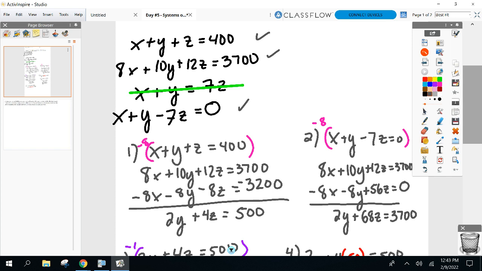Questions on this one? You've got to be organized, really. The biggest mistake I see, kids raise their hand and I come over, they don't know where they went wrong, and it looks like a disaster. Be organized when you're doing these. I number my steps as I go along so I can follow the path. If it's all over the place, it's not going to work out well.